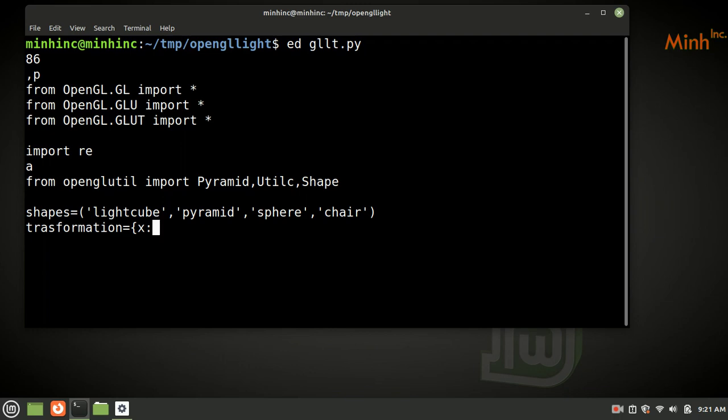It's like a hash, in the sense a dictionary, of X in shapes. So for whatever shapes we have, there is an array for each shape. That is the idea.